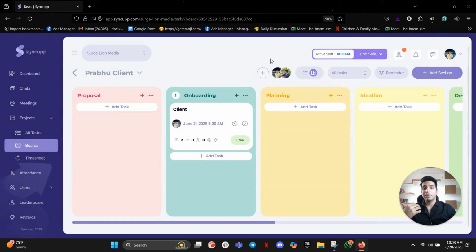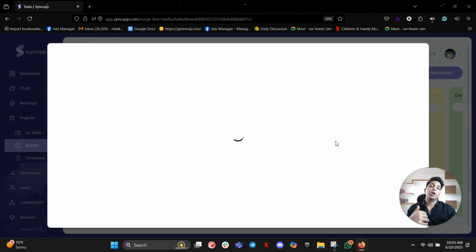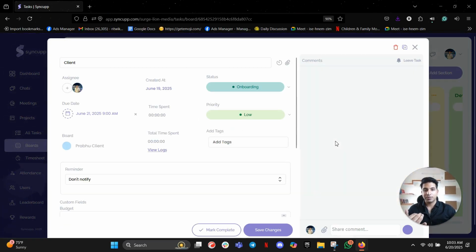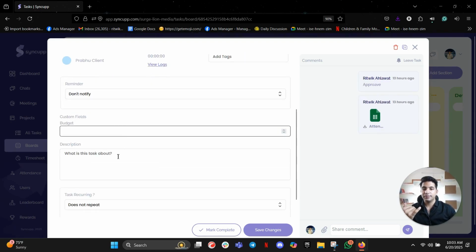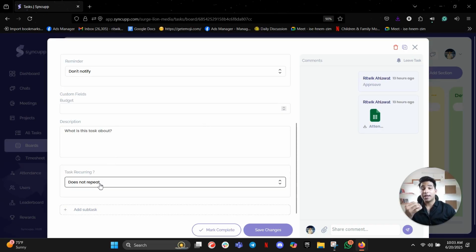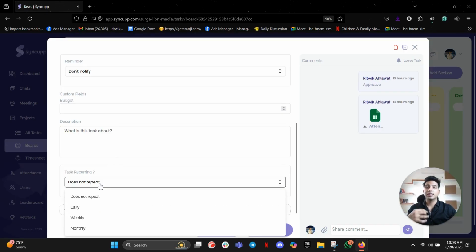And what is the benefit to you, right? So if you go to the all task section, you'll be able to see a filter there called timer on, and automatically wherever the timer is on for specific task will be visible there. If I tap on the task, I can add a lot more details such as attachments. I can change the priority, I can add tags, I can add reminders, custom fields, descriptions, I can also make the task recurring. So let's say if there's a task that needs to be done daily, weekly, or monthly, I can easily use this feature to automate that task creation process.